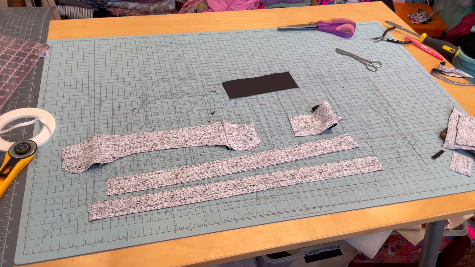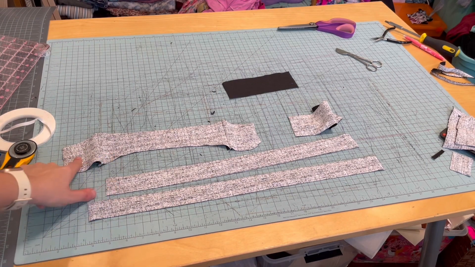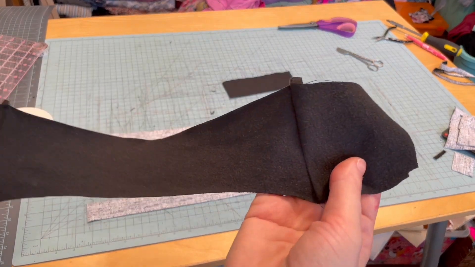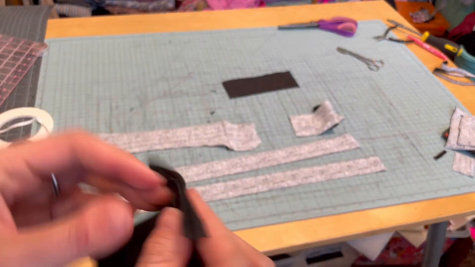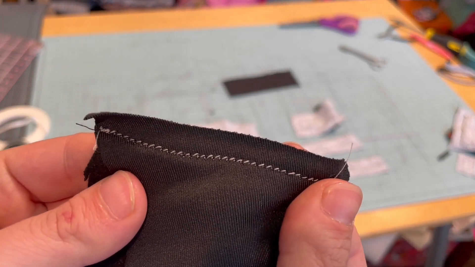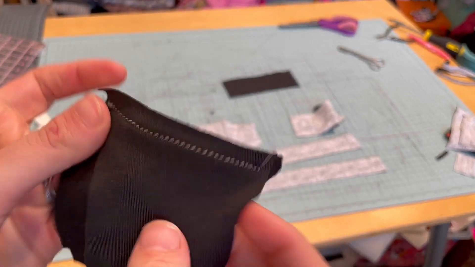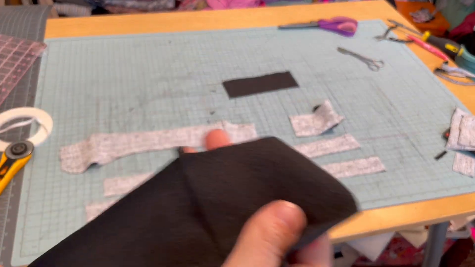So now we have our front main and sides connected and then our front lining and sides connected. I went with a lightning stitch just because it's really thin and it doesn't take up a ton of space and it's one of my favorites for sewing with a sewing machine with knits.